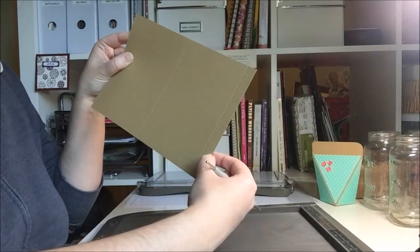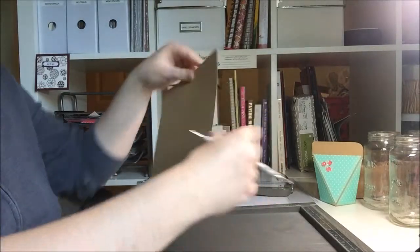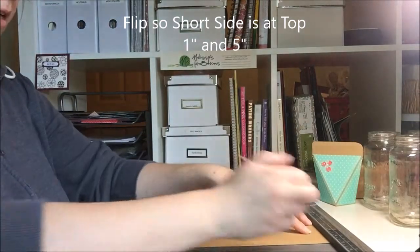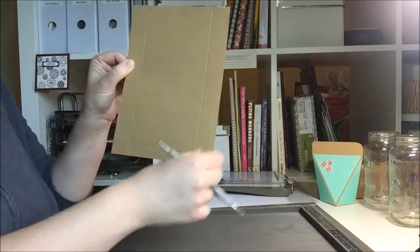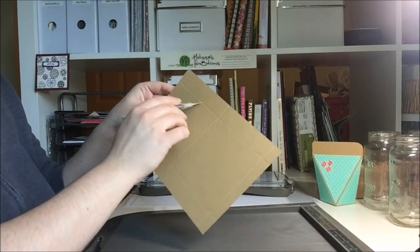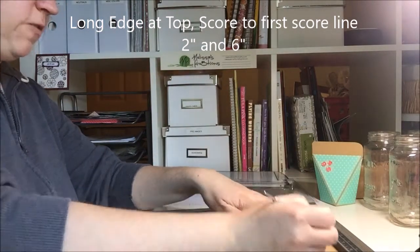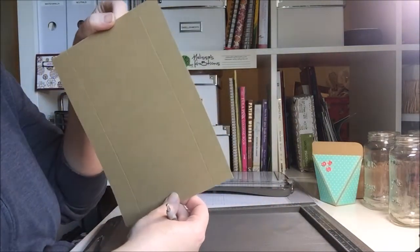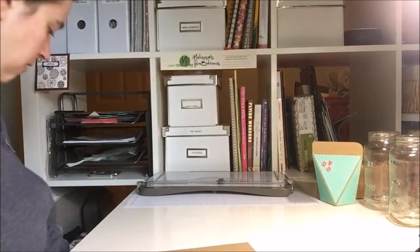This is basically our glue tab that we're going to use to glue the sides together. So now we've got those. We're going to flip it long ways and score it at 1 and at 5. So basically you just have a 1-inch score mark on each side. Okay. Now we're going to score just to the first score line at 2 and 6. Those are going to make our flaps for the bottom of our box. So now we have a 2 and 6-inch score line right here and here. We can set our score pal aside for now.